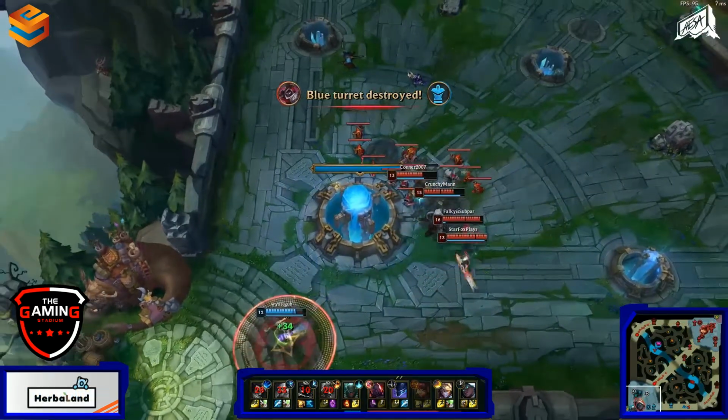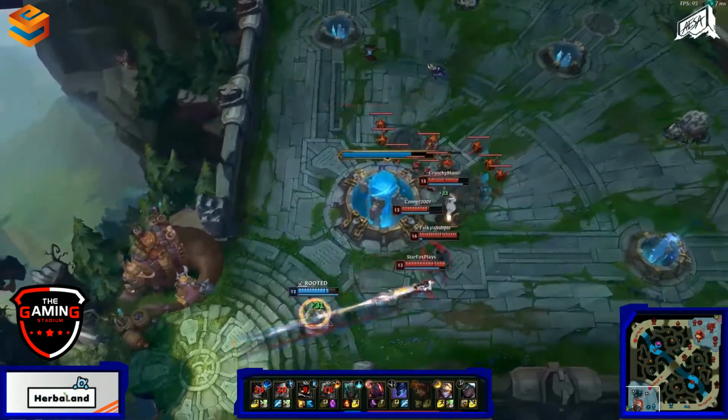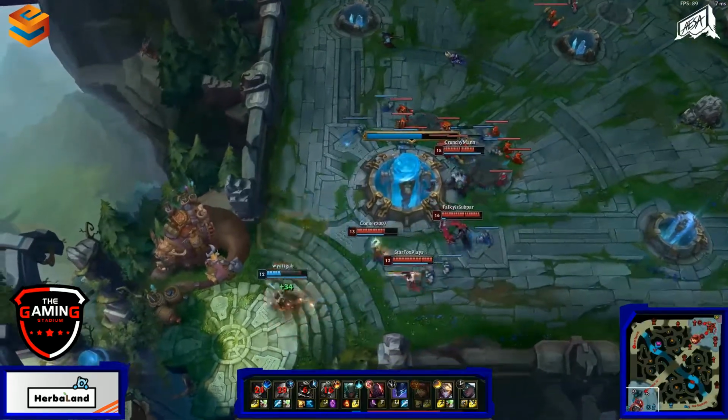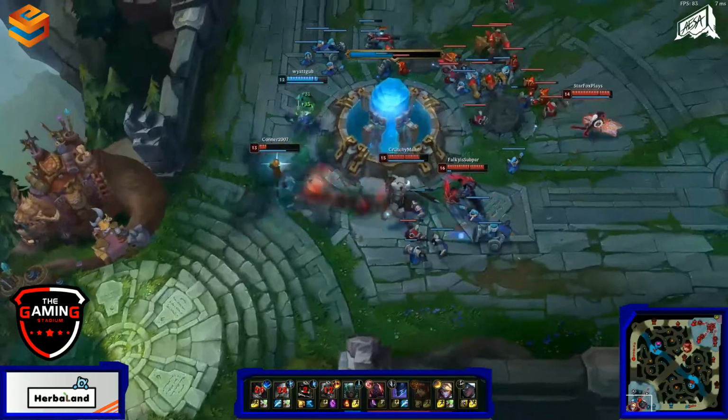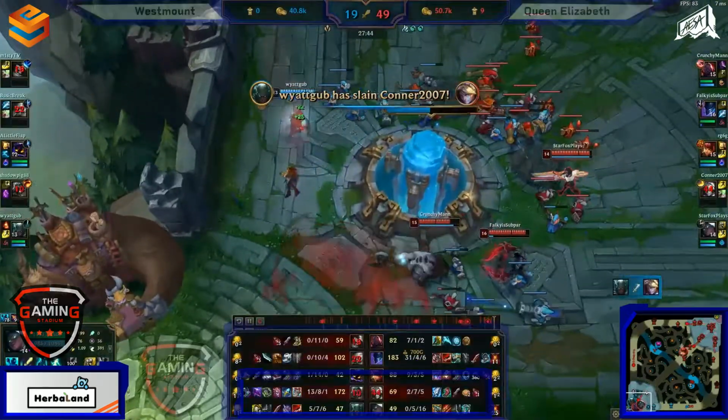Excellently executed, kept their jungle ahead, and just made sure all their lanes won. And I think the only one that was kind of problematic was bot lane. But when you have a 21-0 or whatever Nocturne, it's kind of hard for a mage to matter.